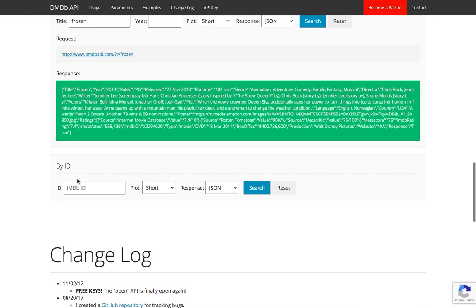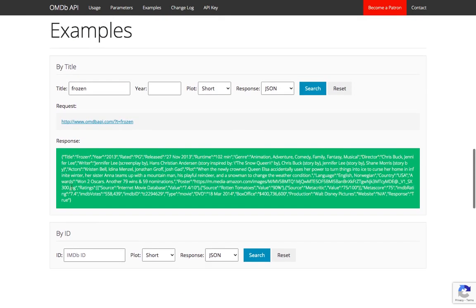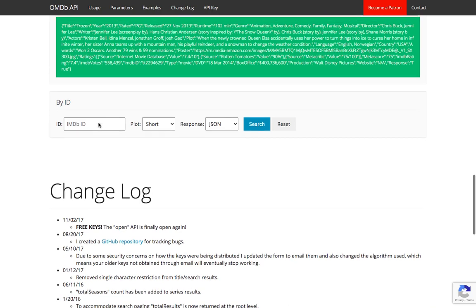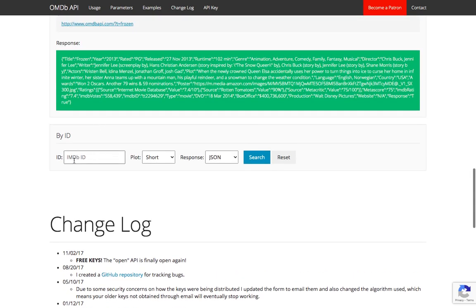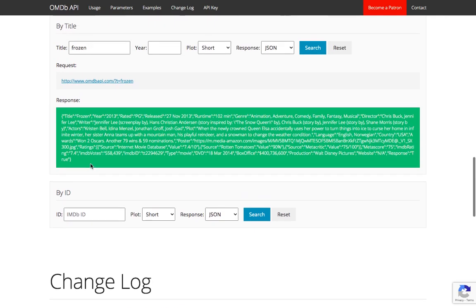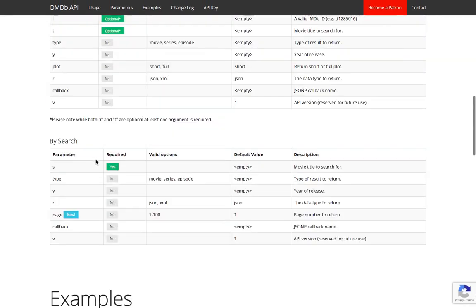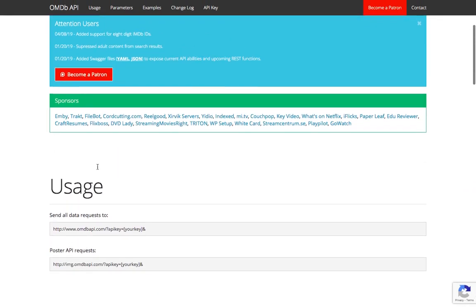Similarly, you can use by ID here, as we did with the title. You can use by ID, but we don't have the ID, and it's not meaningful. I think it's better to use the title. Therefore, I'm going to be using the title, and that's it. Let me now show you that in the browser.